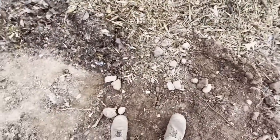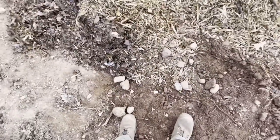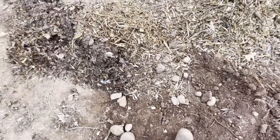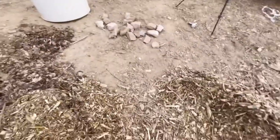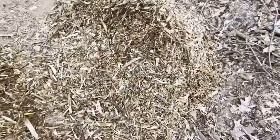Now, as you could notice, some of the rocks would not make it all the way up. It seems like for some reason today, the leaf blower is not working at its max. If you notice, I closed off the cap of the corrugated hose, and the vacuum would increase, and then it would drop back down really low. I'm not sure why it's doing that, but either way, it did work better before. It had no problem sucking up these rocks, no problem sucking up those bricks. One of them did get stuck because it's a little bit too big, and they get cockeyed and stuck in the pipe. But other than that, all this mulch, it sucks up pretty good.